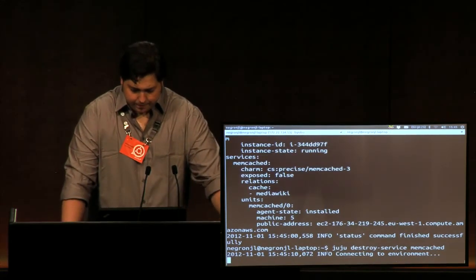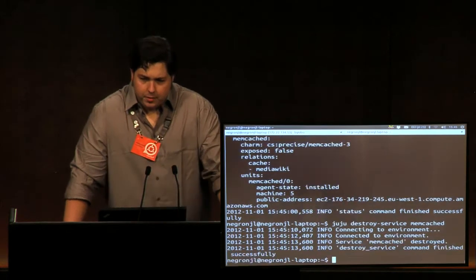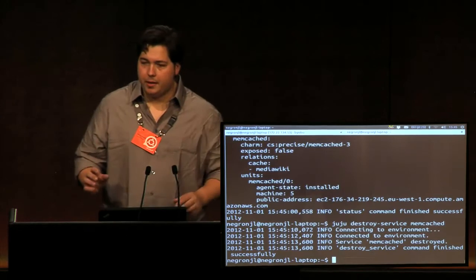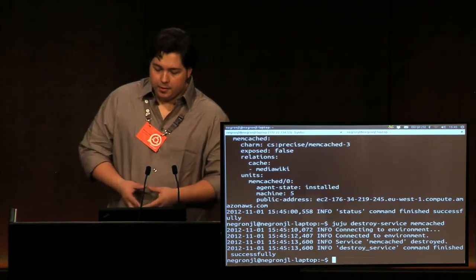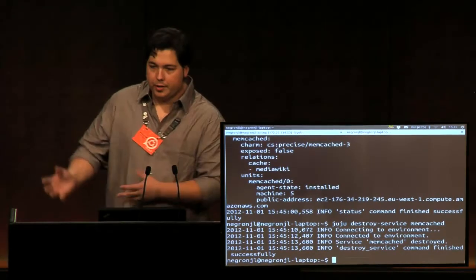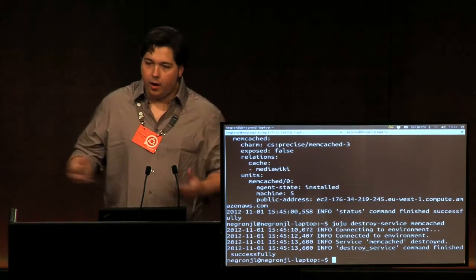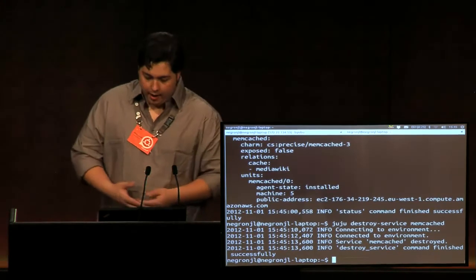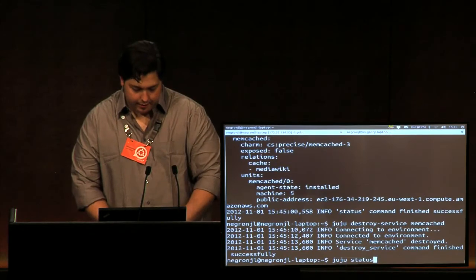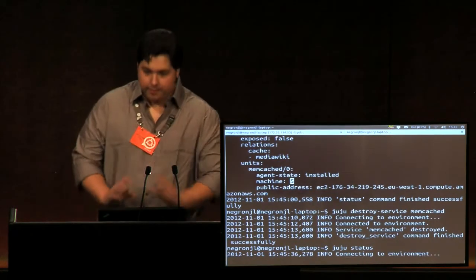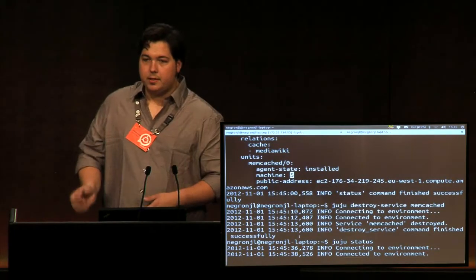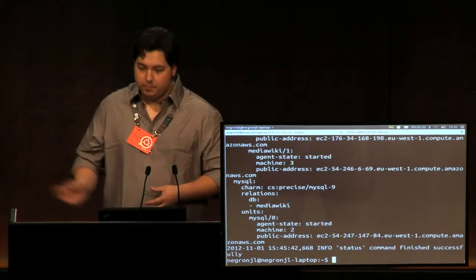So just going to destroy the service. What this does is it removes the service from the Juju orchestra node, so Juju's bootstrap node no longer knows about it, but the machine remains running. So it does everything it can in its power to retain data for you. So if you accidentally destroy a service, while it's no longer connected to everything, all the data that was on that node is still there. It actually won't disappear. If I do a status again, I'll see that this was attached to machine 5. If I run a Juju status, machine 5 will still show up in my machine list.